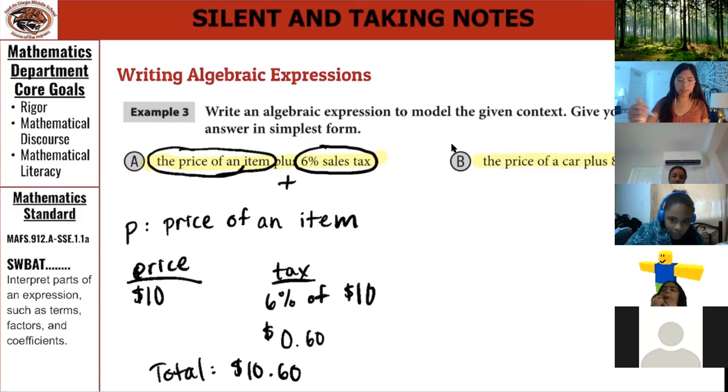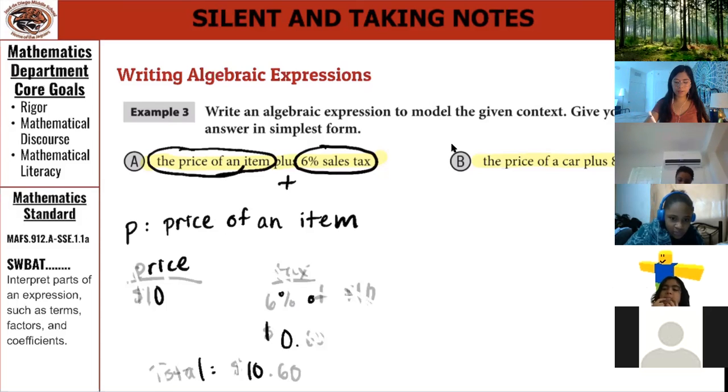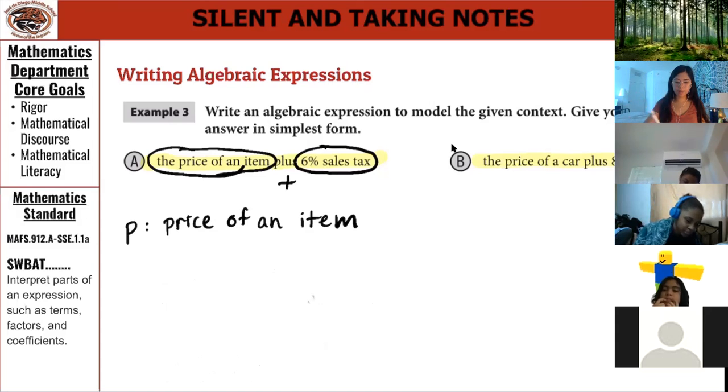Now, I'm going to erase all of this because this is not the actual question that we're doing. We're just going to write a general expression. We're not going to think about it with an actual price because the price is just going to be P. So how did I do everything I just did? Well, I took the price of my toy, which was $10, and I added 6% of 10. So what I did was I multiplied 10 by 0.06.